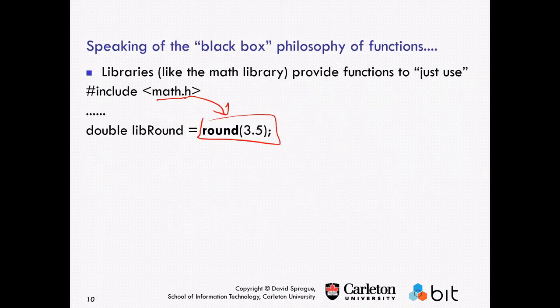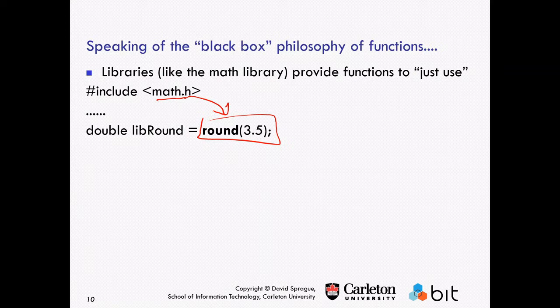One of the benefits of this black box philosophy of functions is that we can use other people's functions and not know how they work. I do not know how round works in the math library. I don't want to know. Do not make me learn how the math round function works. Therein lies madness if you try and understand everyone else's code.